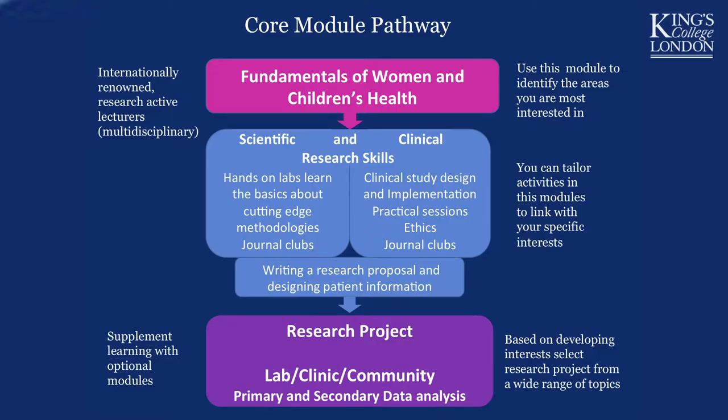We understand people will come in with different skill sets, so we're running a combined scientific and clinical research skills and practice. So this is trying to equip you to make you feel comfortable to understand reading the research that might use techniques you don't understand. You may be a scientist who wants to do clinical research, so we'll train you in clinical research too. And so there'll be 2 streams. And as you learn those skills, you will develop what you need to do a research project.